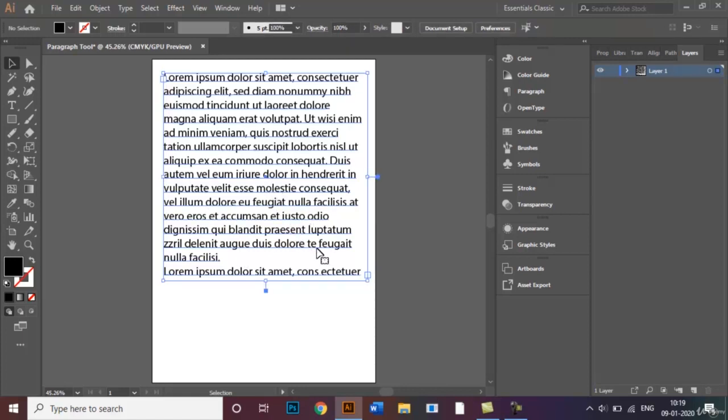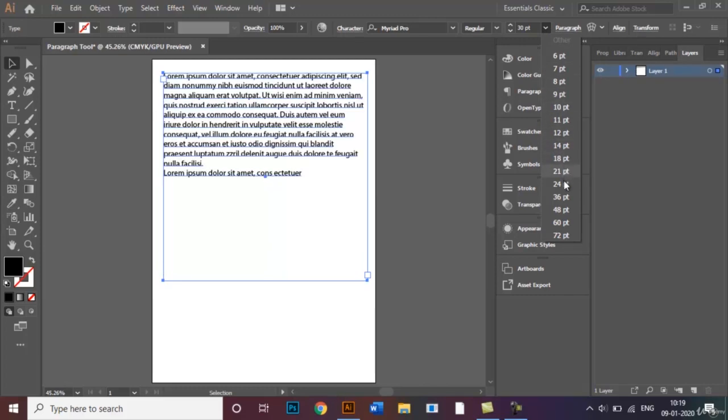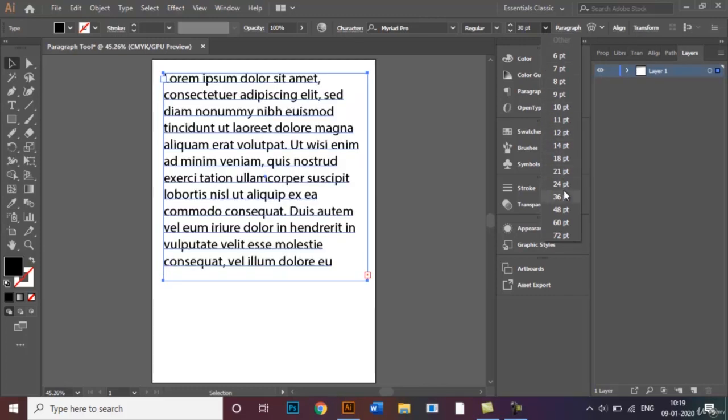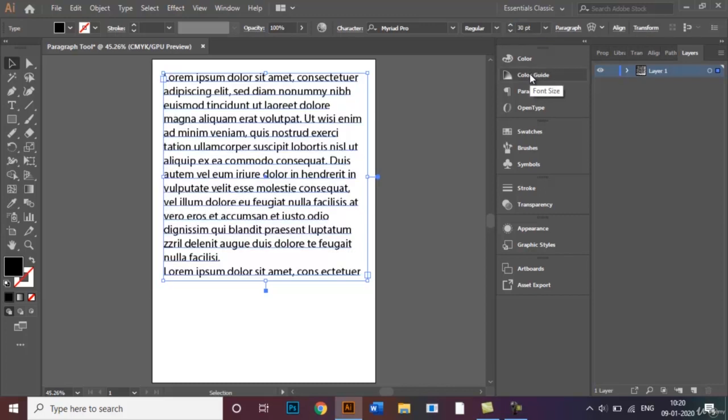In case you select this box, you can go over here to the font size and select the font size accordingly. Right. So we can also change it here again. It was 24. We can make it 30 like that.